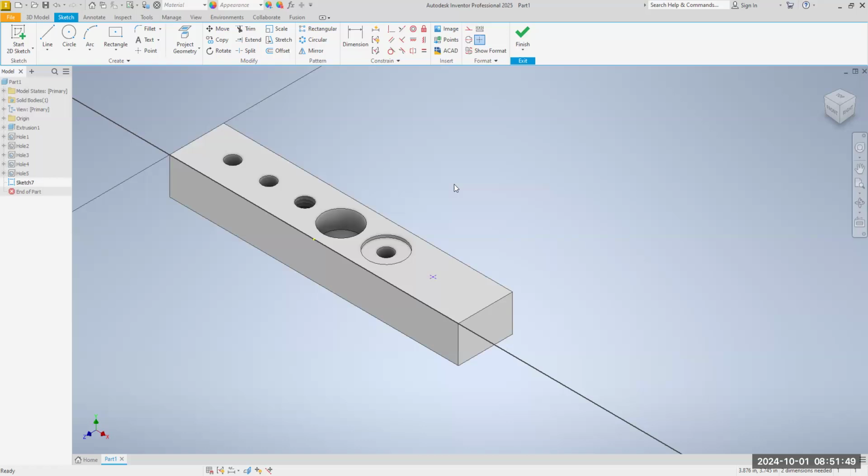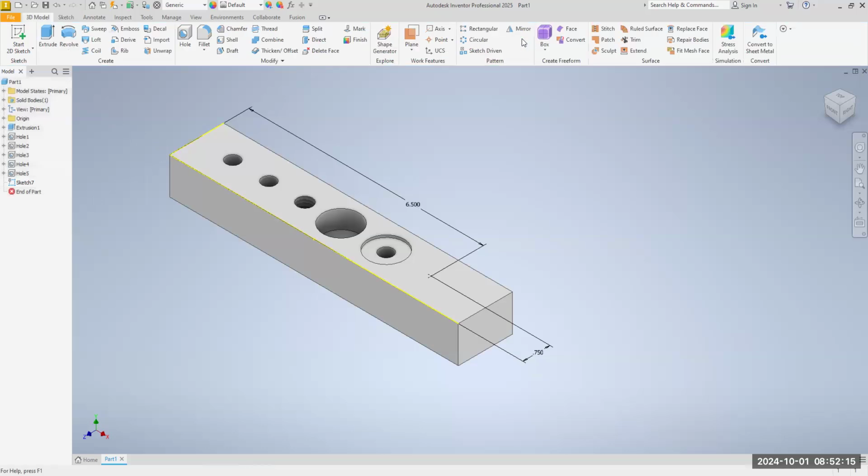It's going to be 6.5. Click here and here. And we're going to make this 6.5. And we're going to dimension from this edge to this one. And we're going to make that 0.75. Enter. We're going to now finish the sketch.